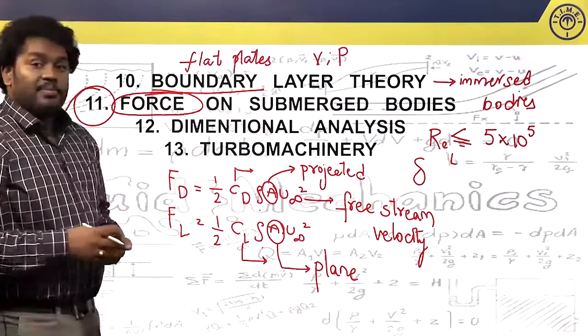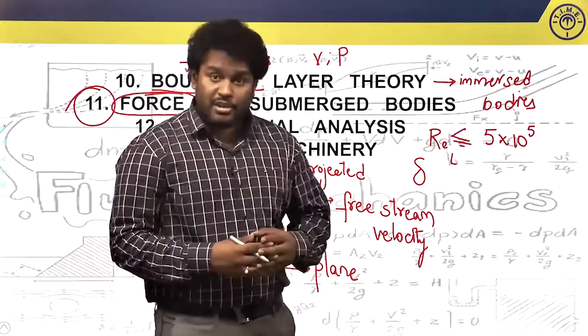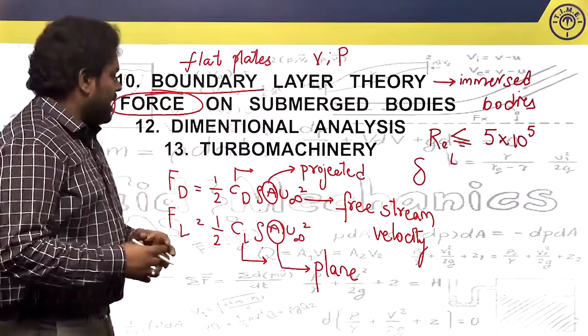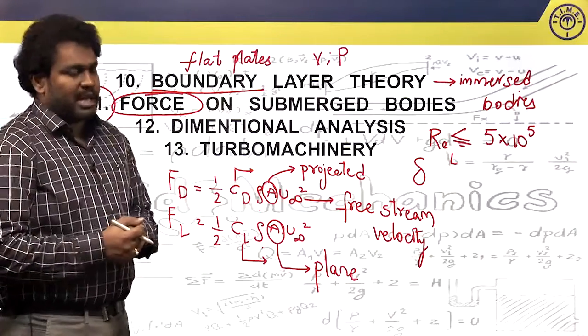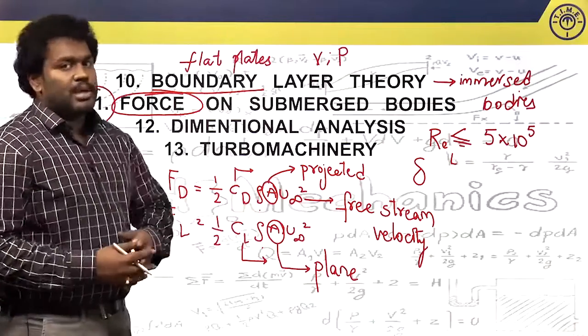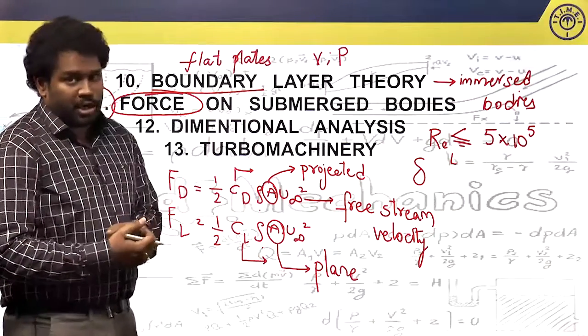Drag forces are classified into skin drag or friction drag, pressure drag or induced drag, profile drag, and lift drag. So there are many different types of drag which will be taken into consideration. Depending on that, the C_D value will change, which will be given to you in the question paper itself. So this is about forces on submerged bodies.